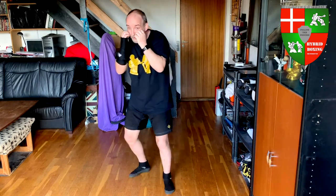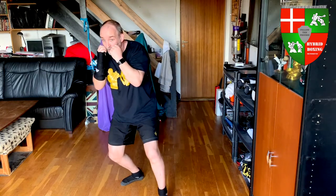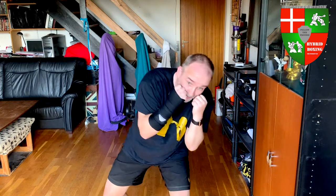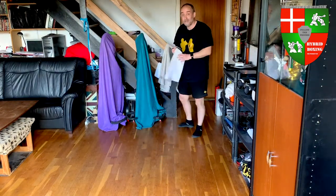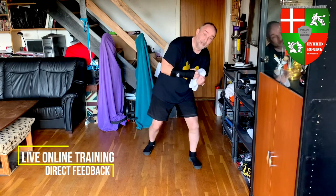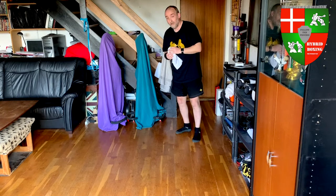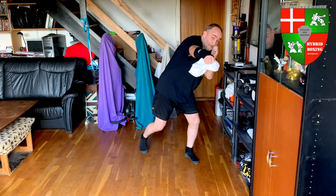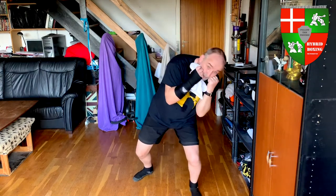Step in, step. One, lean. Two, come up from the leaning position. Three, come back in. Step. Lean, punch, back, step. Lean, punch, back, step. So after the two, you stay low and connect with the lead uppercut, the five. You lean a bit on the two, stay low and connect from there. And without getting up, you just connect. Yeah. Yes. Okay. So connect, back, step. Connect, back.